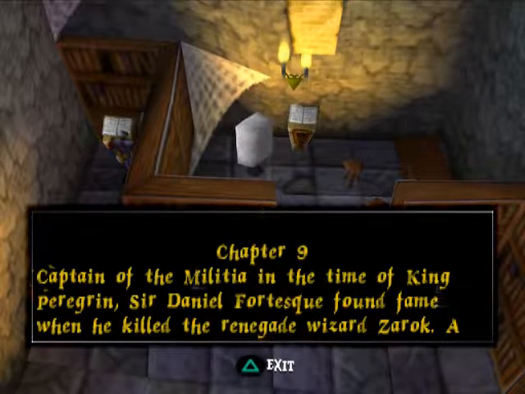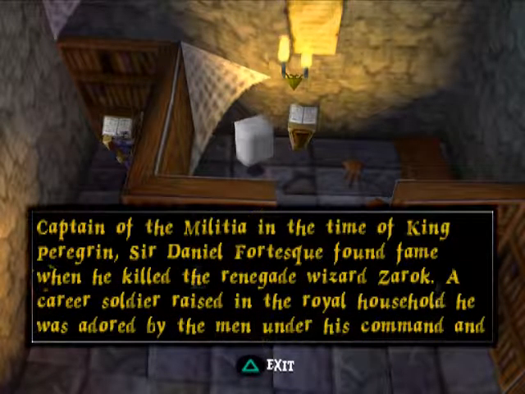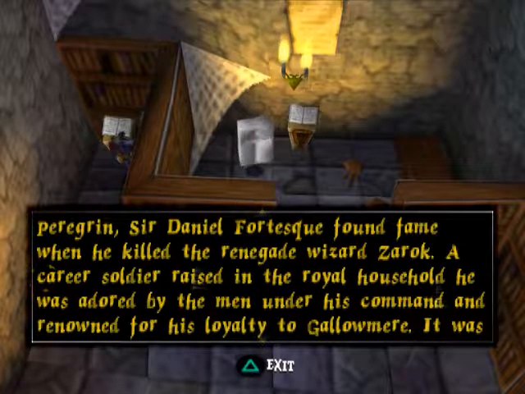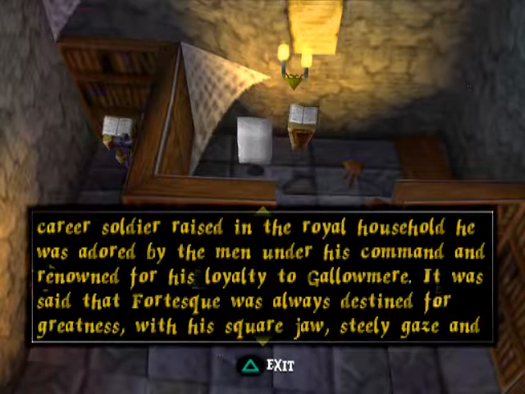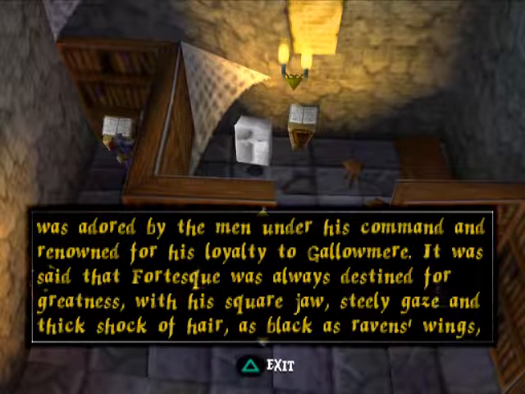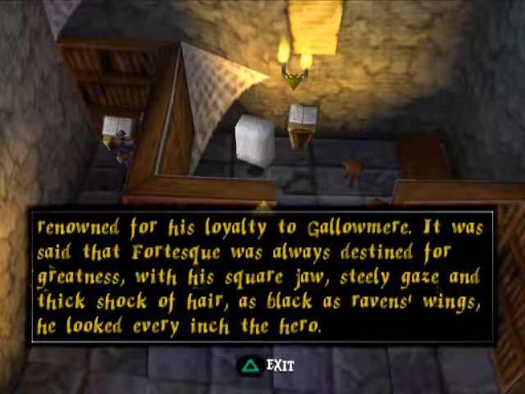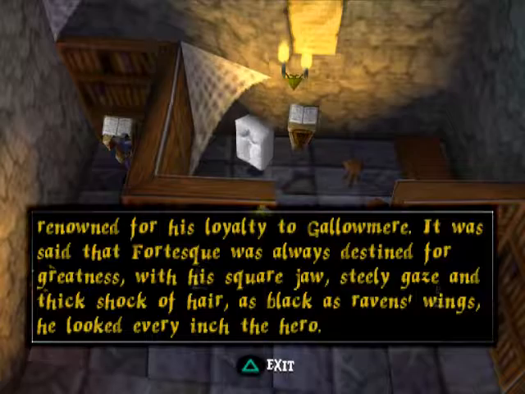Chapter 9. Captain of the Militia in the time of King Peregrine, Sir Daniel Fortescue found fame when he killed the renegade wizard Xeroc. A career soldier raised in the royal household, he was adored by the men under his command and renowned for his loyalty to Galamir. It was said that Fortescue was always destined for greatness, with his square jaw, steely gaze, and thick shock of hair, as black as raven's wings.